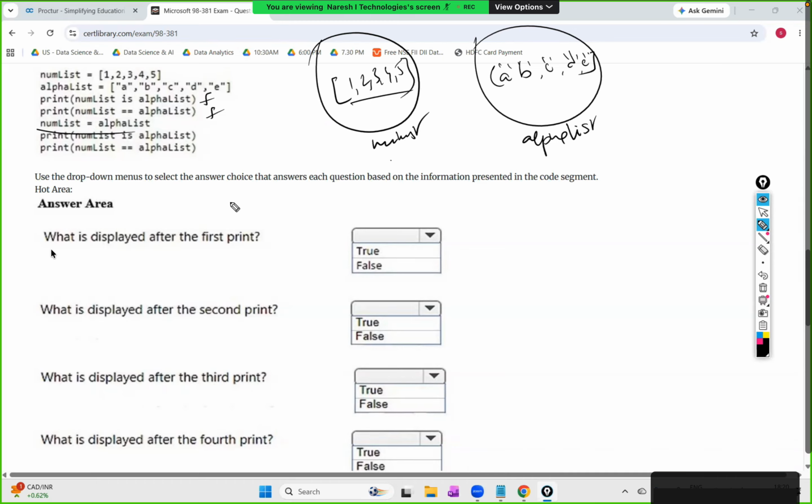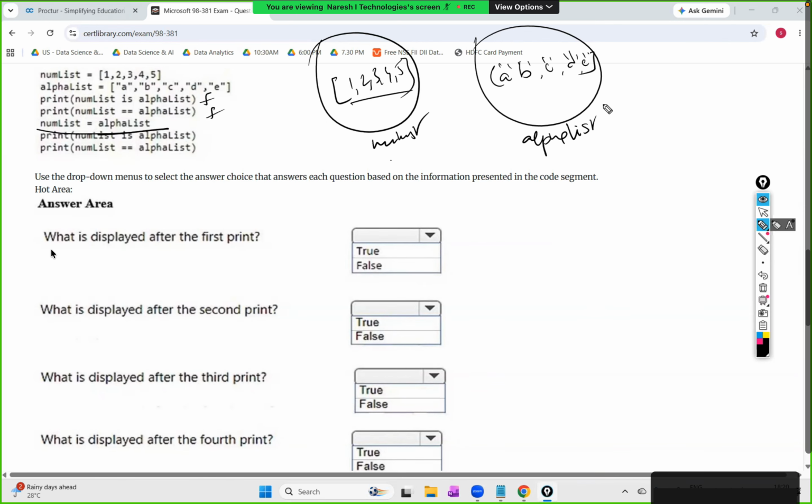numlist is equal to alphalist means it is going to copy the alphalist values. What are the alphalist values? A, B, C, D. And it is going to copy and add to the numlist. But is it a deep copy or shallow copy? Deep copy.